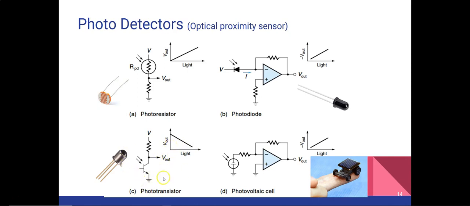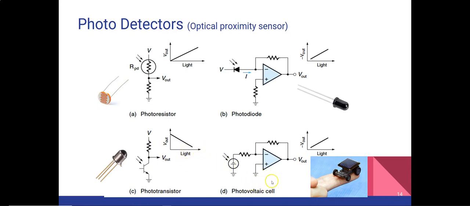In this phototransistor, when the light falls on the junction, here you can see this is the junction, then the reverse current flows, which is proportional to the light. And phototransistors are used extensively to detect light pulses, and they convert them into digital electrical signals, and these are operated by light rather than any electrical signals.